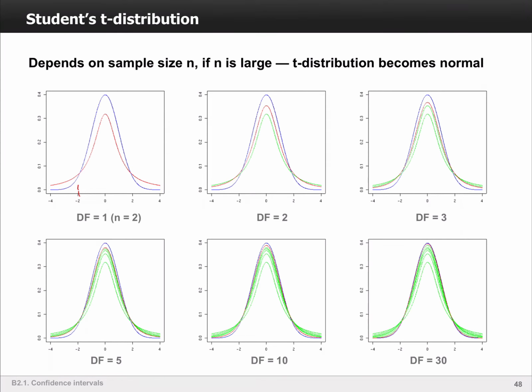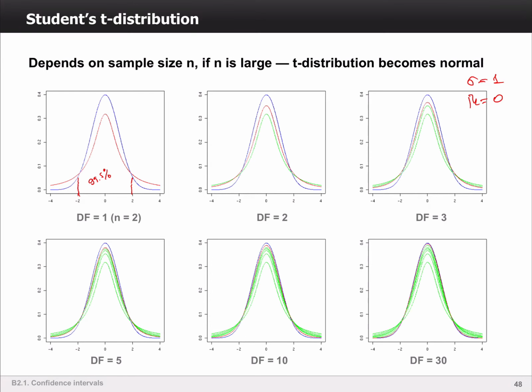So the idea is the following. First of all, this distribution looks very close to normal. But for the normal distribution, the spread, its shape, depends on the standard deviation. For the t-distribution, it depends on two things: standard deviation and degrees of freedom. And if we fix the standard deviation, if we assume that the standard deviation is equal to 1 and the average is equal to 0, so we standardize the distributions, then this is how it will look. On all these plots, the blue line is a normal distribution. For example, you can see here we have -2 and 2, and it means that we have 95.5% of all values in between, right?